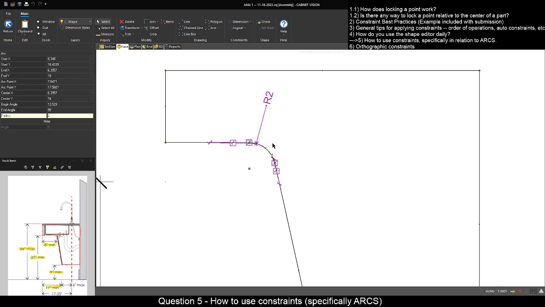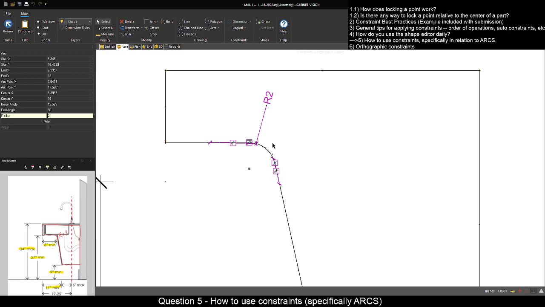One, just make sure that it makes sense. You can't have a radius that's 30 inches on a part that's like 20 inches wide and expect to get anything valuable out of it. Set your constraints within the context of what you're building.